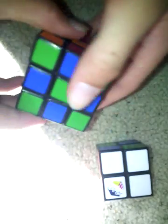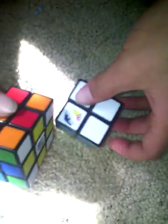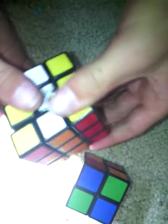And there, this is the checkerboard pattern on both of these cubes. So that's me doing that challenge.